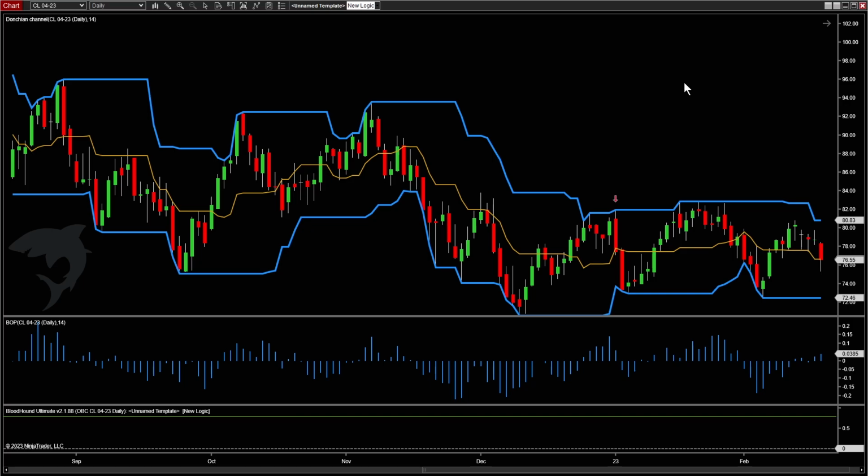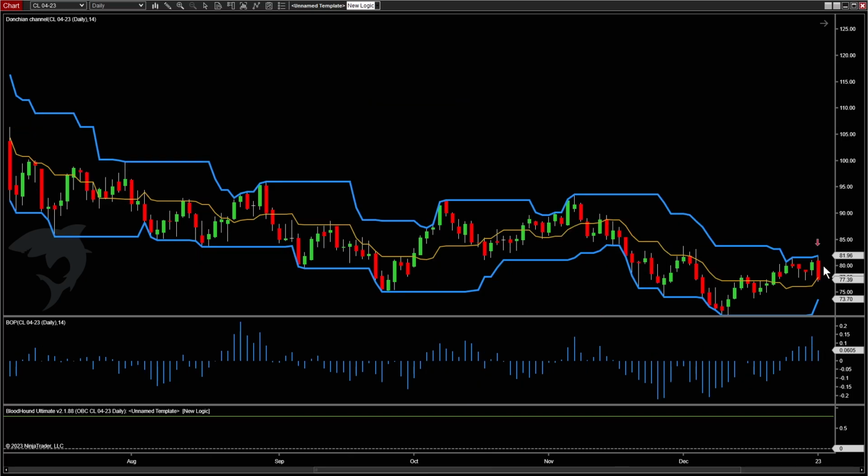Oh, and one other reason why an indicator is not compatible with BloodHound would be if the indicator does backpainting. Let's imagine that we have an indicator that produces a red arrow on a bar. Let's say this is the current bar right here, this final bar.